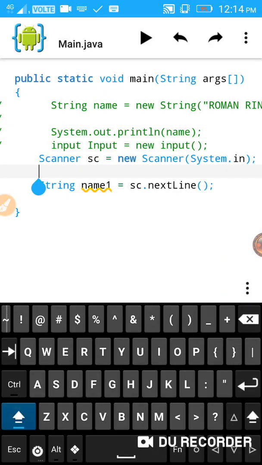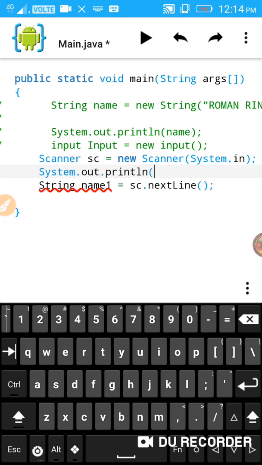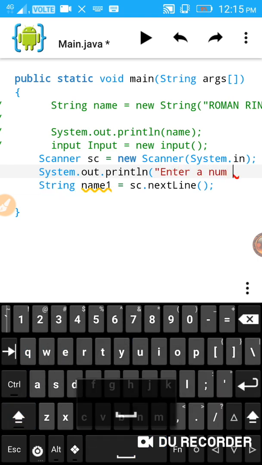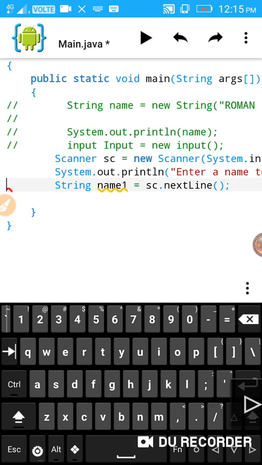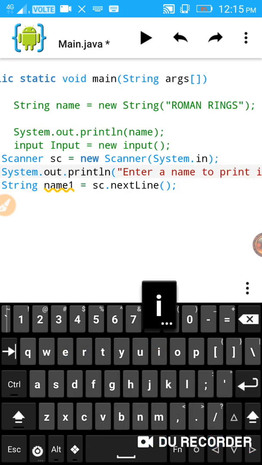I'm going to write System.out. System is also a class here, out is a subclass of System, and println is a method of out, it is an inner class also. So I'm going to print: enter a name to print it.